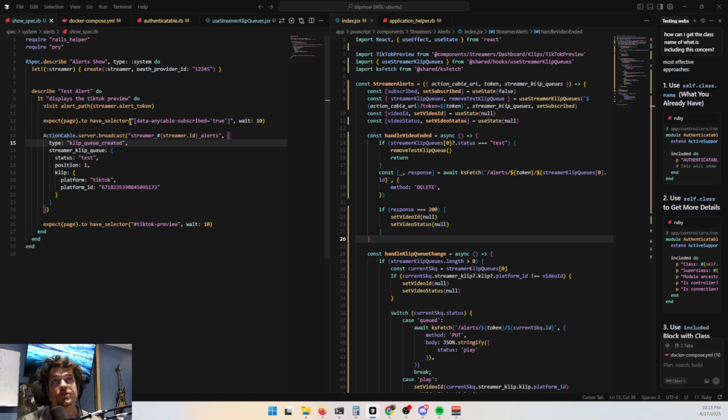So what I came up with was having our React component, specifically that custom hook that we use for subscribing to the Streamer Alerts channel and making sure that the collection is synchronized with the StreamerKlip queues in the database. We modified that to use a callback when the subscribed method is returned on the ActionCable NPM module. And what that does is it sets something in our DOM that we can look at, and we can have Capybara wait for that element with this selector here to show up, indicating that at this point, the client is connected and ready to receive messages from ActionCable.